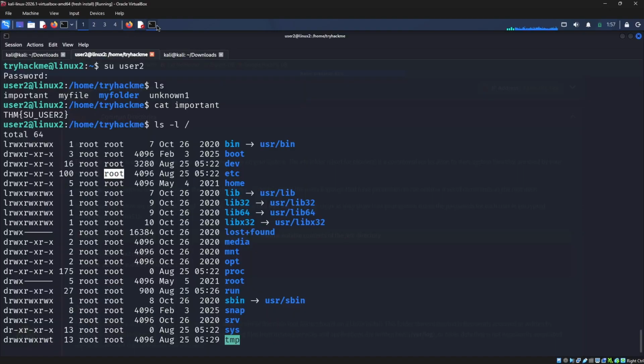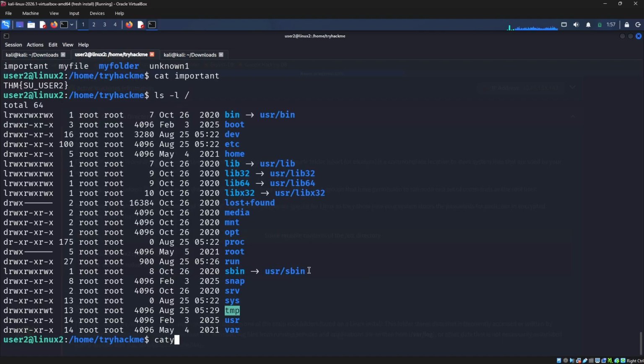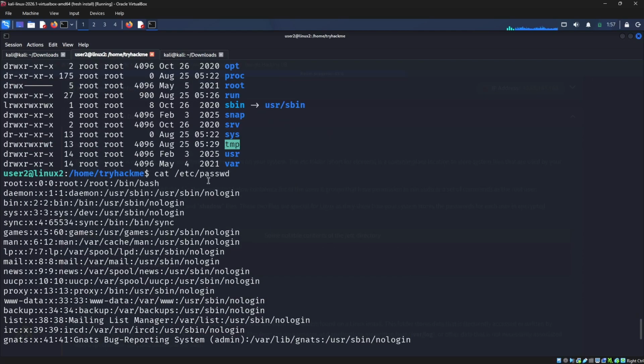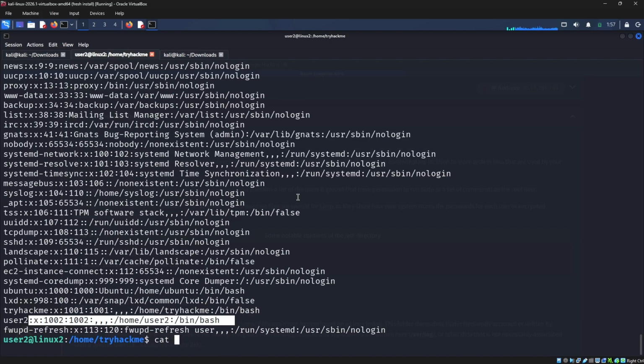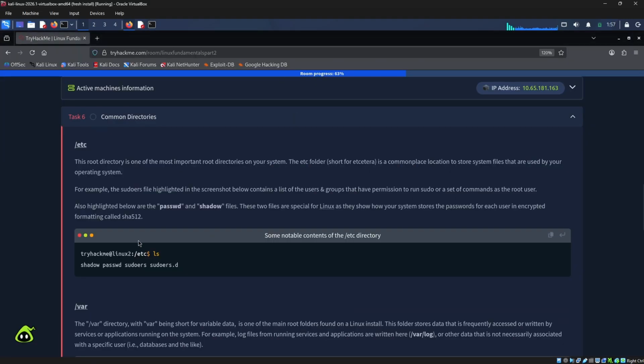So these files, the passwd file and the shadow file, are some of the files that we can see. If you view the passwd file, it will be in the etc directory, right? This has some user related information and things like that. And we also have a shadow file, which includes the password hash, and you don't have permission to view it. Only root can view this particular file. All of these important files are stored in the etc directory, right? So that is what the etc directory is about.